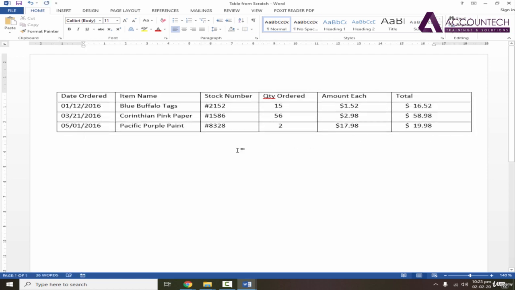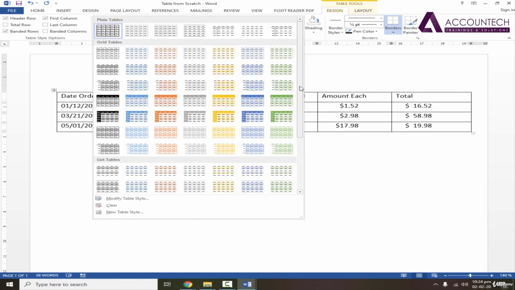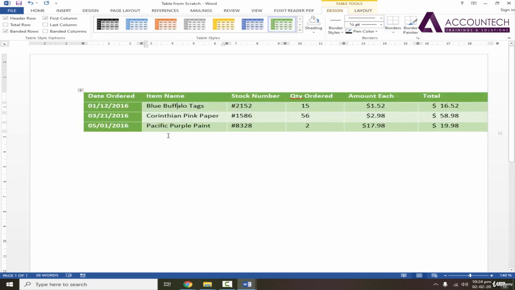Now this is perfect. Now comes the turn of formatting this table. Just remember one thing, when you click on the table, you will immediately see these two tabs. Now, if you are outside of the table, let's click here, these options will disappear. So you must ensure that you are in any field of the table, within the table, right? Now, if I want to design this table, I'll click on Design and you can browse through more and select any format you want. Let's say I select this one. This is exactly what we required.